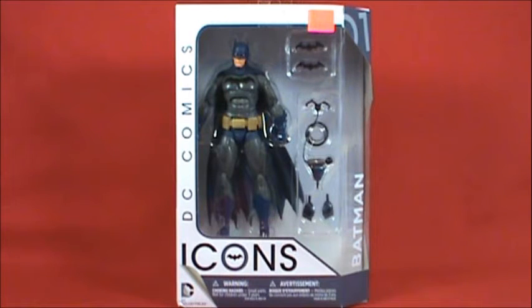Long story short, I think I'm only really going to be picking up the primary Bat family characters. I don't see me getting any others — somebody is going to have to be really, really cool-looking for me to pick up, but I'm just trying to watch what I'm spending. After I saw the Batgirl announcement from Toy Fair, I thought at least we're getting a Batgirl. I have my fingers crossed for maybe a Grayson in this line, although I'd really like to see Grayson in a Designer Series. A Robin would be great — if I can at least get a Robin from the Icons line, I'll be completely happy.